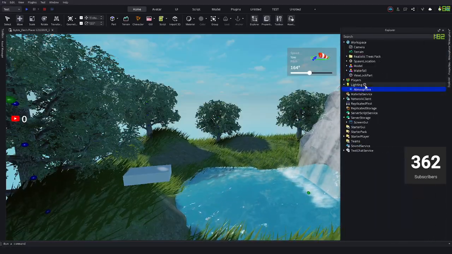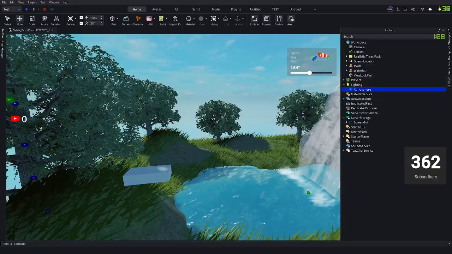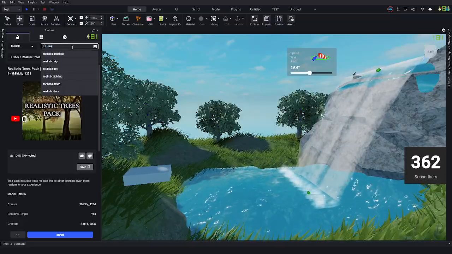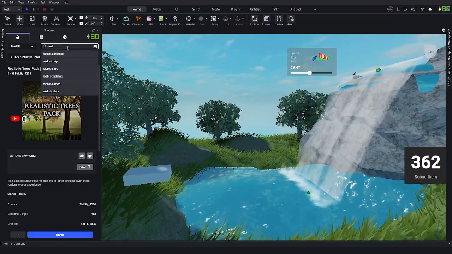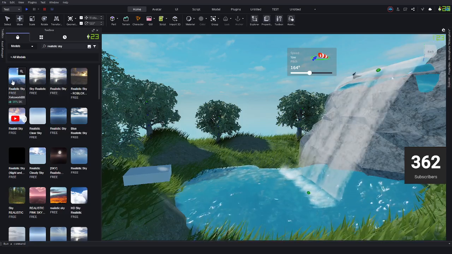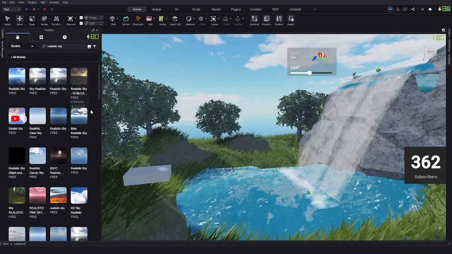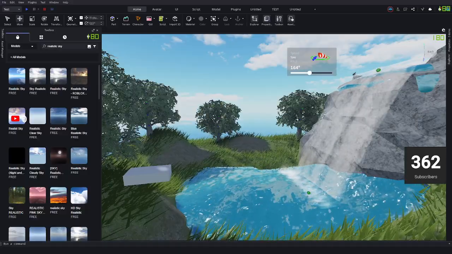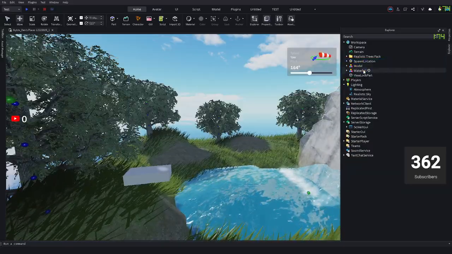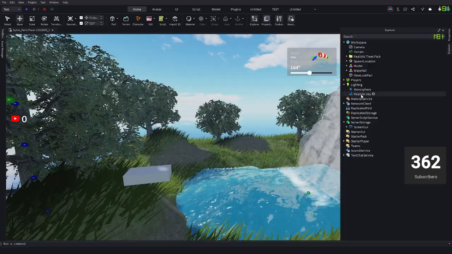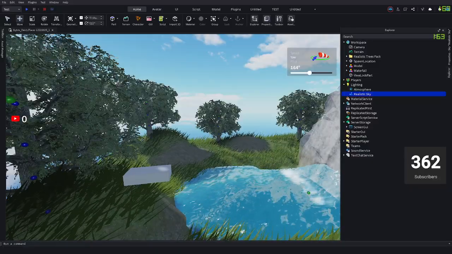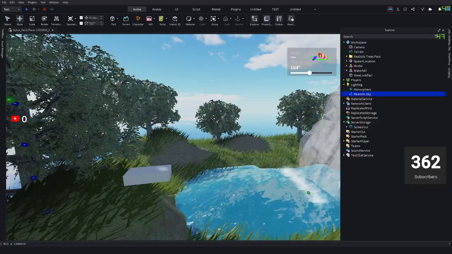Then you want to go to lighting again, and you want to add a realistic sky. Basically, you can do this in Toolbox. I'm gonna search up realistic sky. You'll see here, I'll find the first one. You can just choose any sky you want. I'm gonna go ahead with the realistic sky. It's better. And then just delete all of this. We don't need this, just keep the realistic sky and put it into lighting. You want to select realistic sky, and then you can change it if you want. But I'm going to keep it the same.